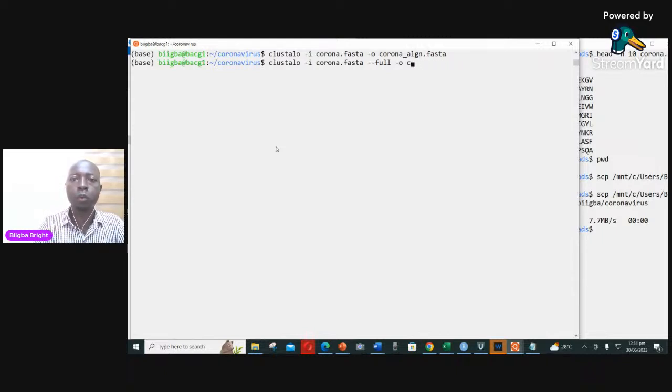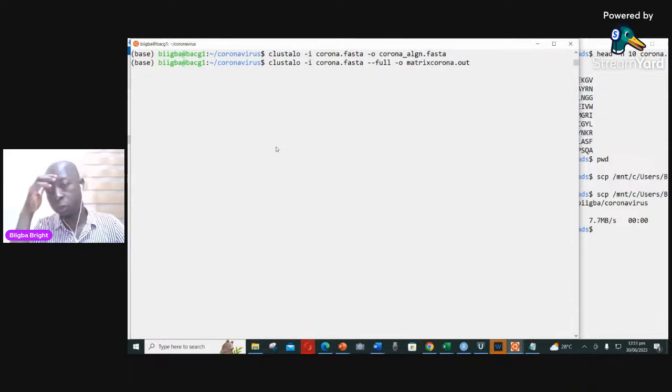The output is going to be in the form of a matrix, so we say matrix corona dot out. This is going to give us the matrix way of doing that. That's full alignment. We can use the matrix output to view it on another platform. So it's also doing that same set of alignment.